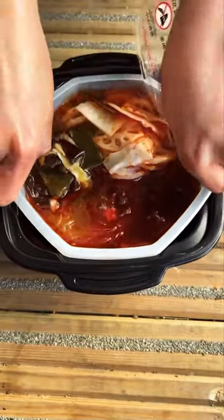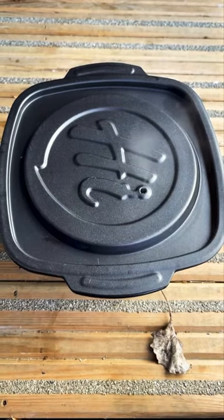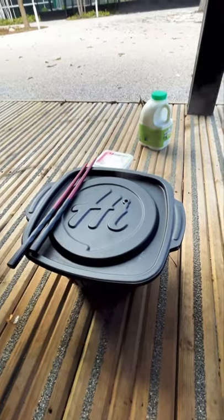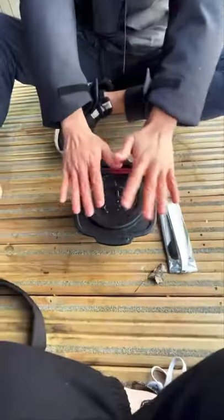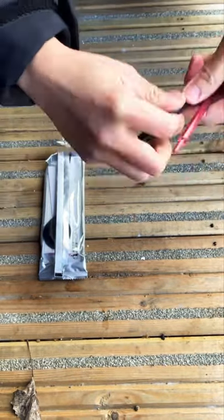Put the white bowl over and cover with the lid. After one or two minutes you will see steam coming out. We went out for a picnic on a cold, windy, rainy day, so hot pot was definitely a good choice. While waiting for the hot pot to cook, let's assemble the chopsticks.